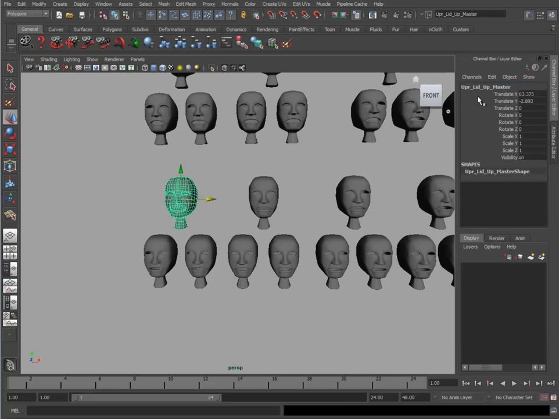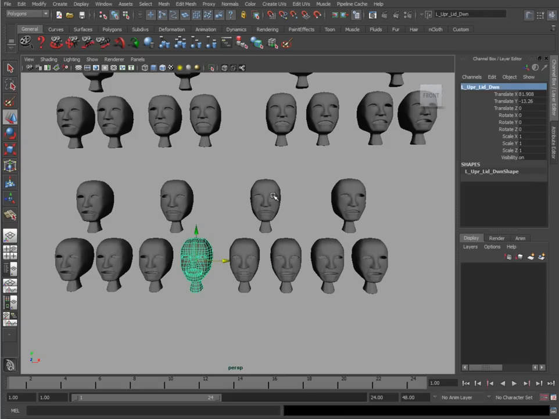Okay? So I can grab this and say upper lid up for the right side, upper lid up for the left side, upper lid, oops, try that again. So right and left, upper lid down. So now what we have is we need this, but instead of upper, we're just going to change the first part to lower. So now we have lower lid up, and we're going to have lower lid down.